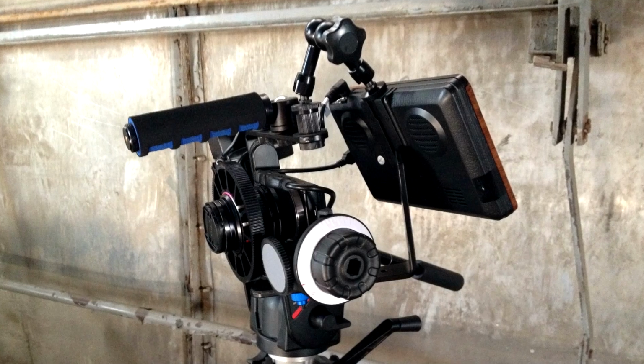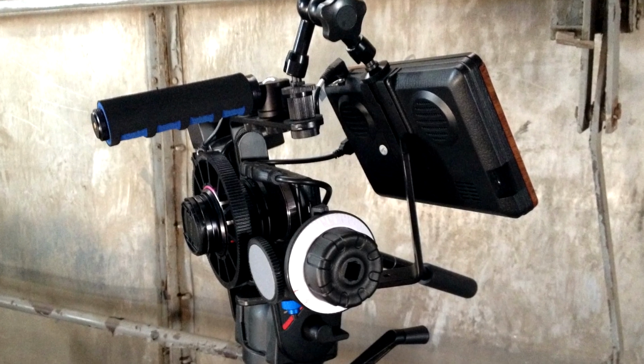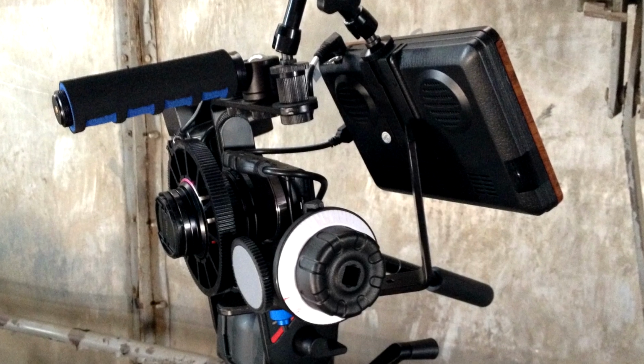So that was a problem, even though you might say, well, just pull the camera out and do that. Well, that's true. That's easy unless you have a lot of junk attached to this thing, like a follow focus gear and an external monitor, and all these things make it a real hassle to have to pull the camera out, detach the cables, replace the battery, replace the SD card. Now, I've solved the battery issue because I created external power in a previous video. You may have seen that. But the SD card was still a problem, so I had to raise this camera up somehow.